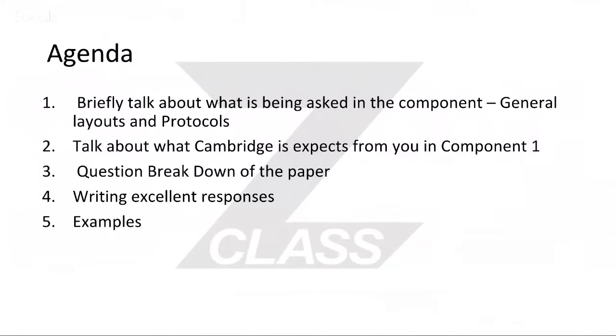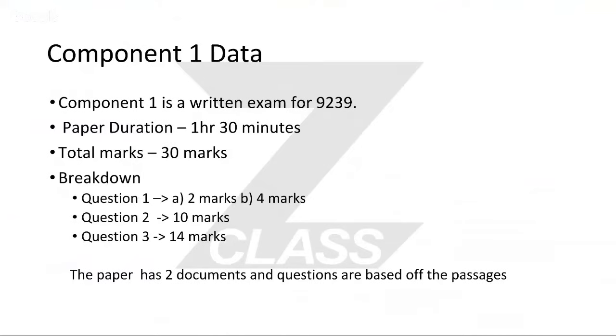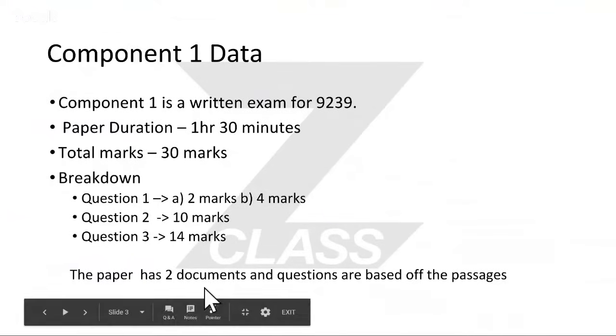I will read it, annotate it and show you what the examiner comments are, and wrap up the overall paper I've shown you, show you how many marks that candidate scored, some general tips, what he followed, and then my last minute suggestions and examples, and I'll be answering your questions after that. So if you want the data set for component one, the syllabus code is 9239, and it's an hour and 30-minute paper where you have three questions basically.